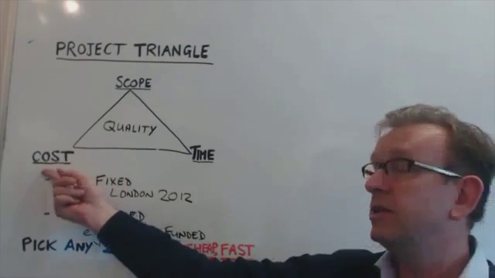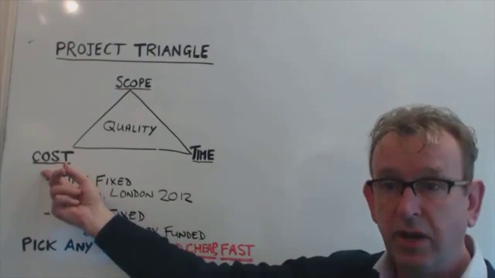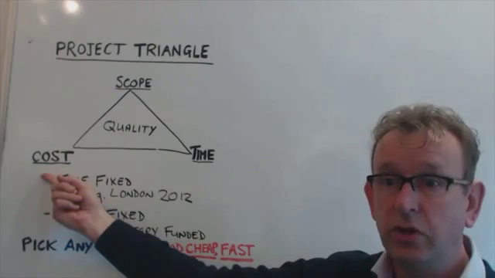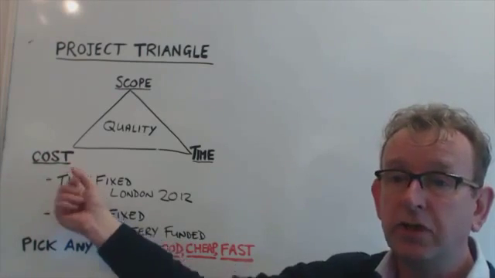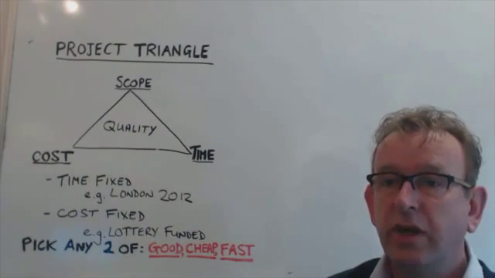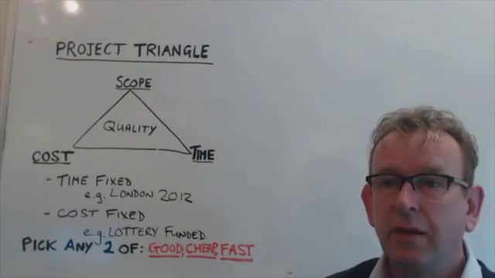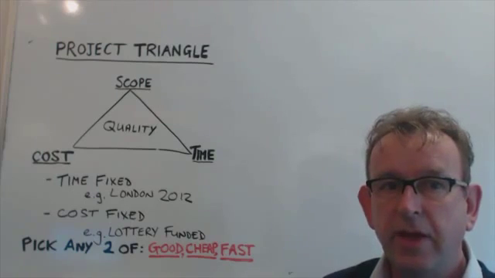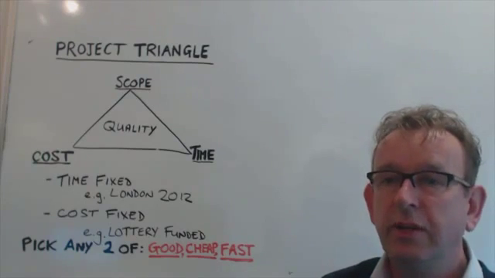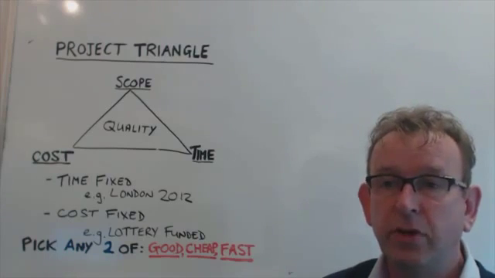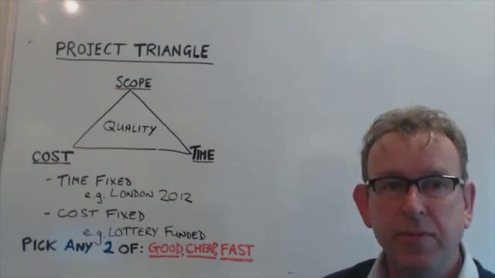One possibility is to increase the cost by employing more people to do the work and therefore complete all the remaining work on time. Another, perhaps more extreme option is to reduce the scope of the work. So if you do less work, that can be done in less time, and therefore, hopefully, you can deliver on time. Now then, if time and cost were unlimited on projects, which of course they aren't, we wouldn't need to worry about our project triangle. And in fact, on such projects, we wouldn't even need to worry about project management.